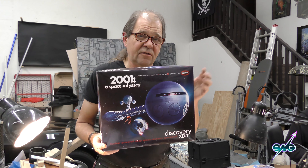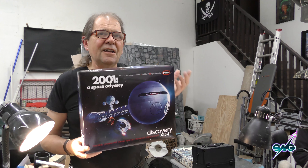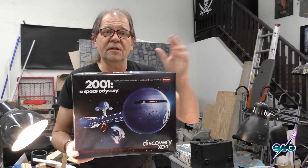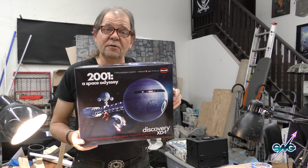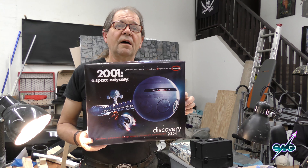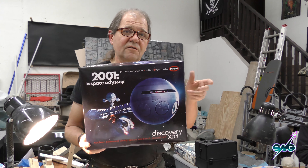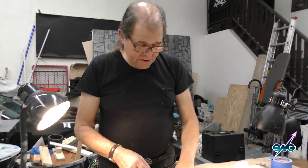Paragraphics makes a brass set for it that's very, very good. But I started thinking, for as much as you're going to see past the one door open — which is what I'm going to have, with the pod sitting out there — this is the point where Dave Bowman goes after Frank Poole. So I just wanted some interior in there. I basically did some sizing, some shaping, and started building an interior.